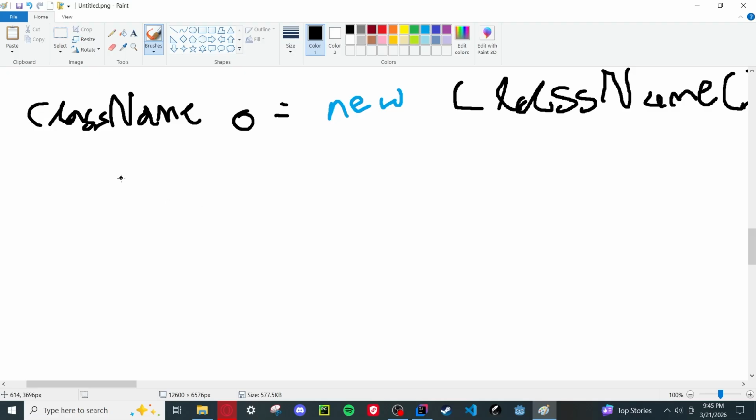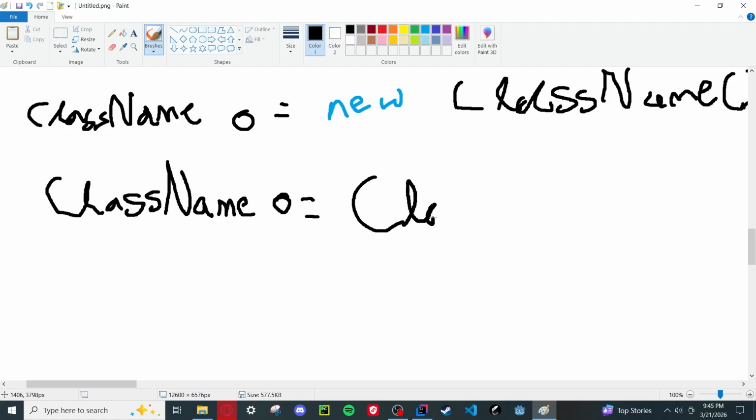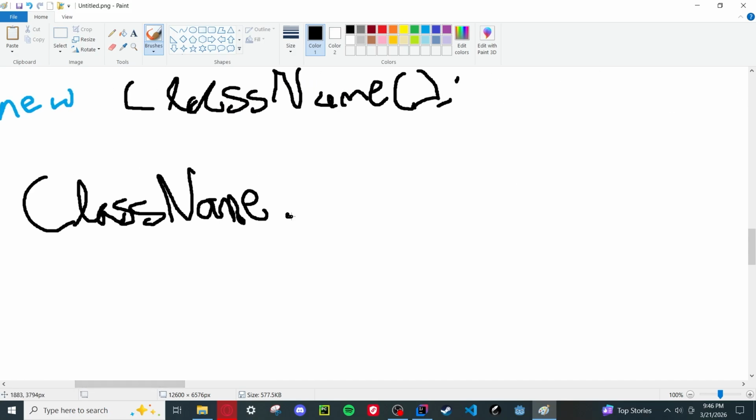Now what a factory method does is it's a static method, which means you're calling it on the class name itself. But it's a way to create the object without using this new. So I would write class name O equals class name dot and then your factory method name.